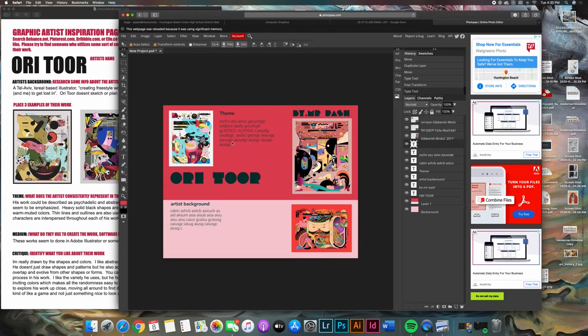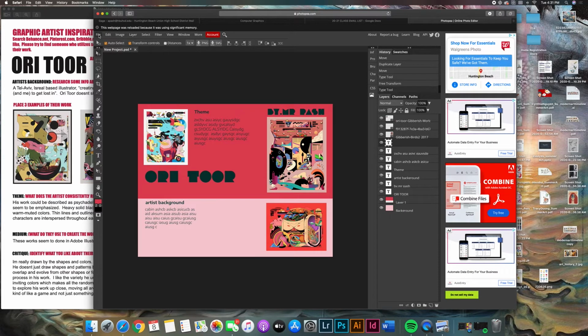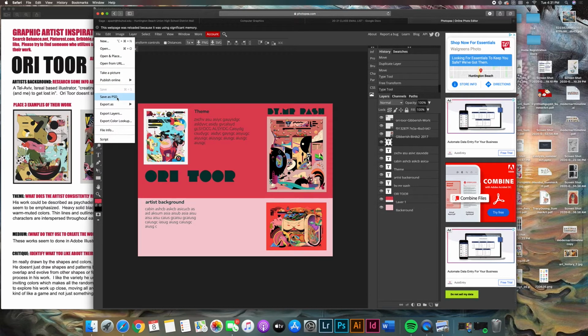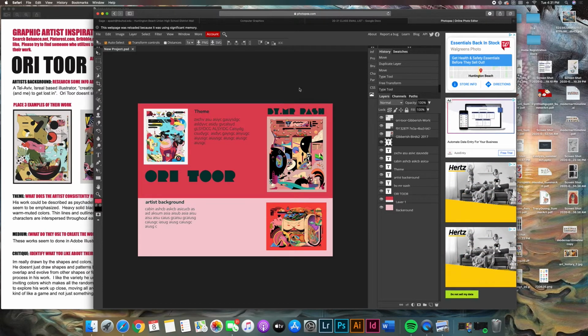So once you guys get to a good area, and let's say you're done for the day, make sure you guys save your file, okay? And so you're going to want to go to File, Save as PSD. That's a Photoshop file. I don't know what the D stands for. But you're going to want to save it as Photoshop.